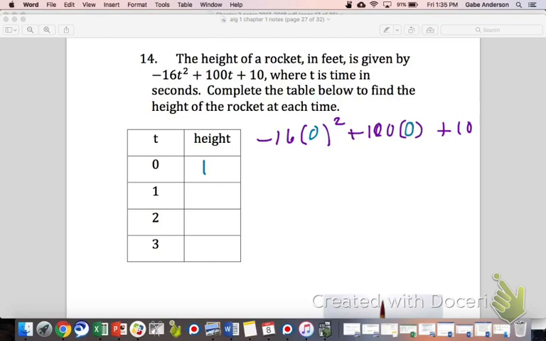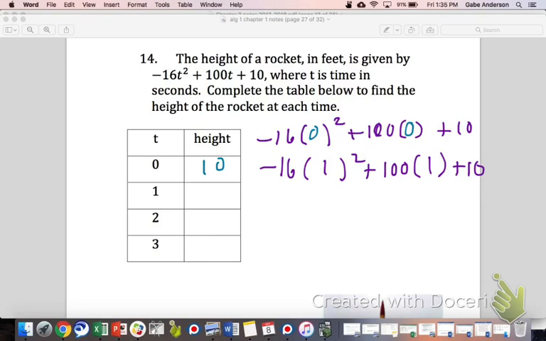This will be a little bit different, though, of course, with the other numbers. This will be negative 16 parentheses squared plus 100 parentheses plus 10. But for the second input, the 1, we're putting a 1 in there. So the order of operations will be a little more challenging. Let's have you guys work through this one right here with the input of 1. And if you feel real comfortable with it, you're comparing, you're seeing good answers, continue on and do the 2 and the 3 as well. I'll give you a couple minutes to do that, and then we'll work on completing it together.